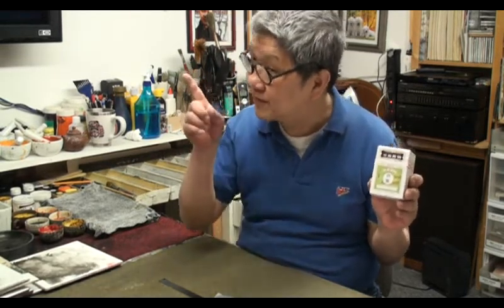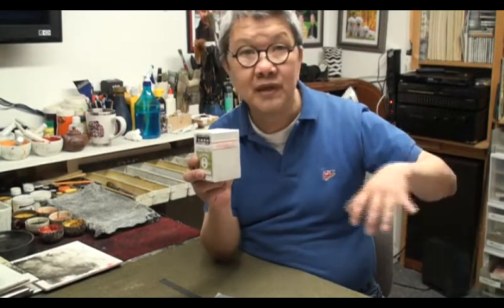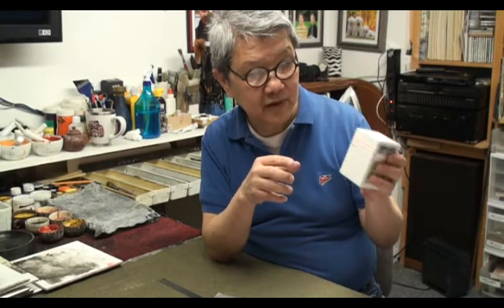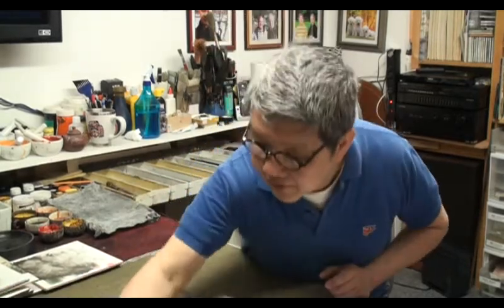I don't use that. This kind of white, you have to mix with glue, and when it dries, the result is just like plastic. It doesn't look good, so I don't normally use it. The reason I use this white is for some outline subjects, like my carp, my goldfish, animals, but not in any other subject. So I don't use the Chinese white or the Japanese white very often.